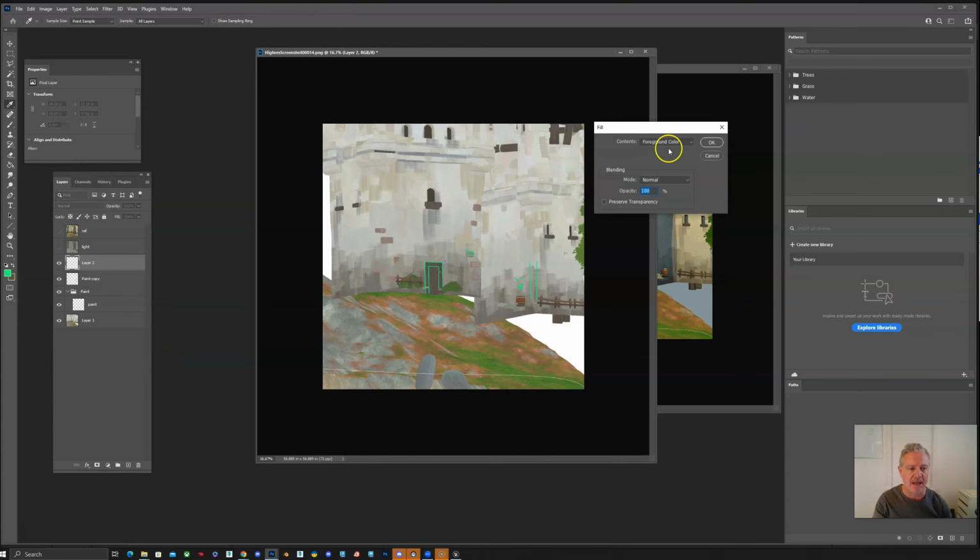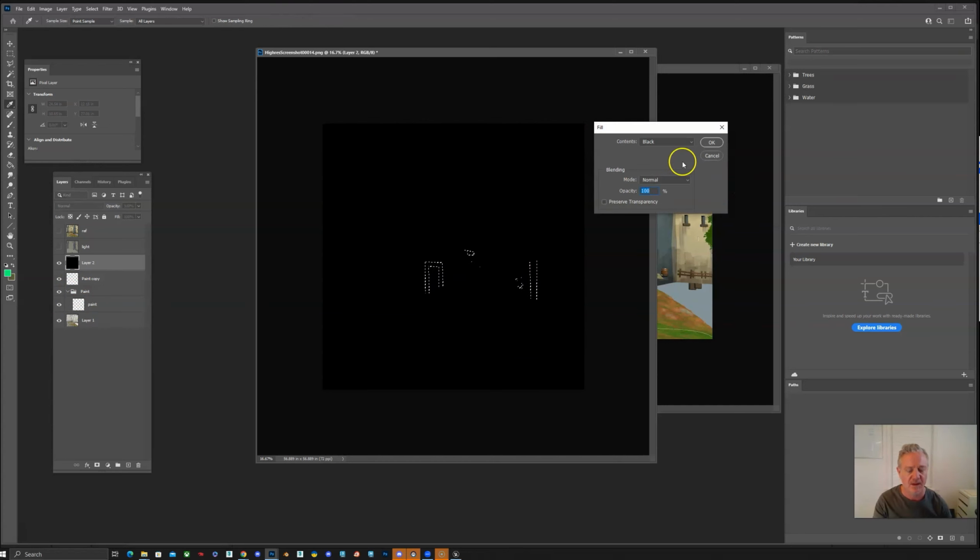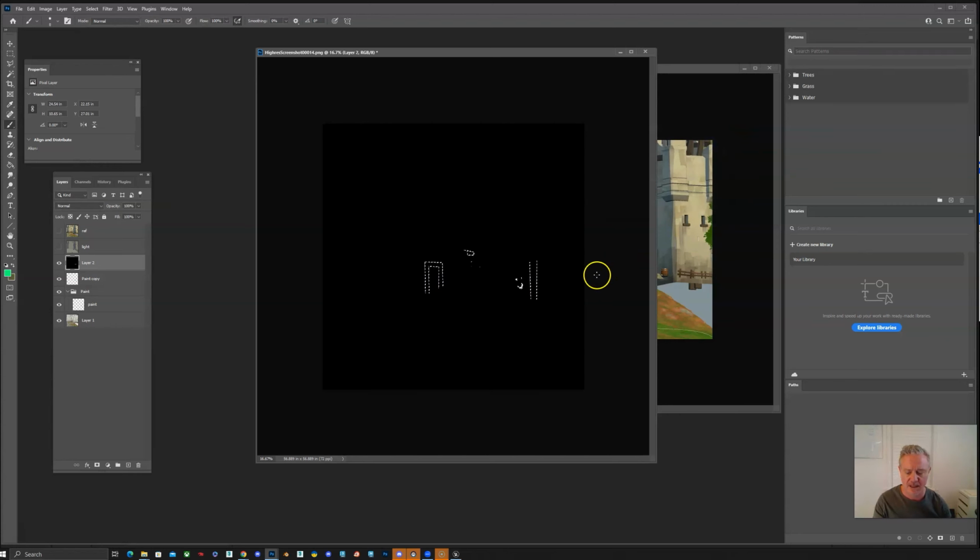This will all be black. Then if you hold down Control and click my paint layer, it automatically loads that selection, and I'm going to hit Shift F5 for white. Now we have an alpha channel. Everything that's black is transparent, and everything that's white is actually showing up as paint.